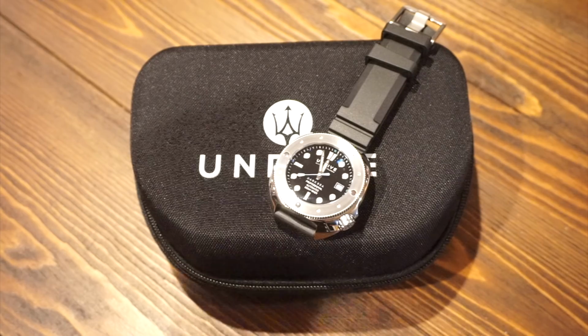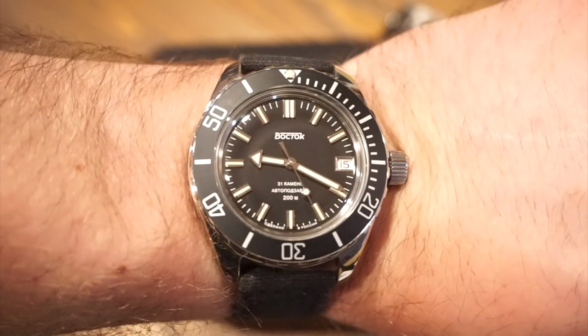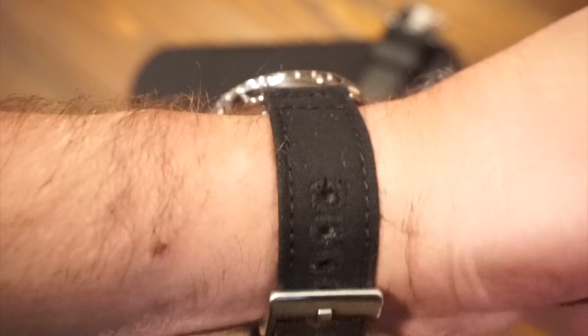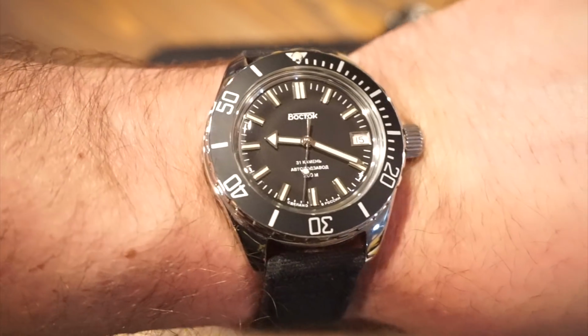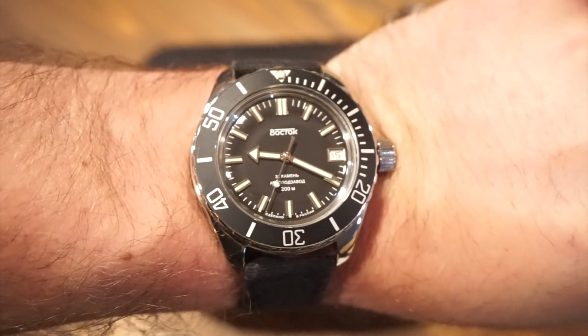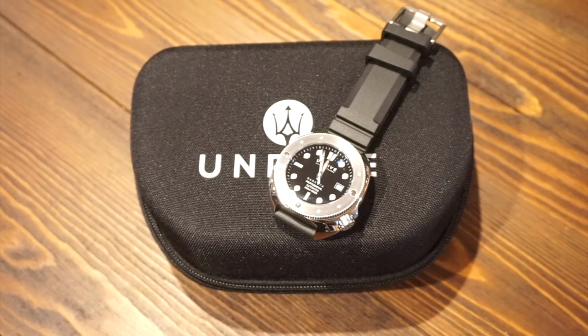Before we get started, let's see what's on the wrist. Today I'm wearing the Vostok Amphibia SE. It's a pretty cool dive watch. It's something new I added, kind of like a beater watch. I did review this if you want to check back on my video log. But let's get on to the UNDIVE watch that we're looking at today.